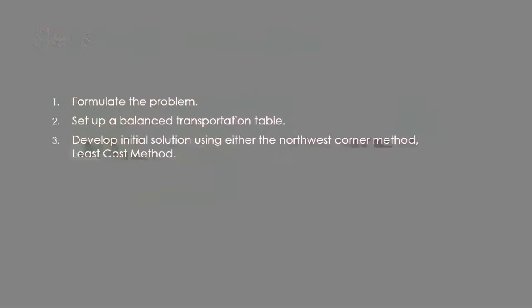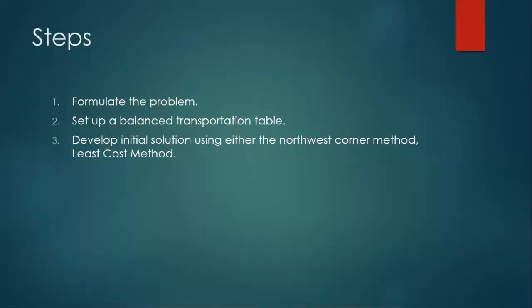What are the steps of solving a transportation model? The first step is to formulate the problem. The second step is to balance the transportation model. If it is unbalanced, in a maximization or a minimization function, we first have to balance the transportation table. Then develop the initial solution using the northwest corner method or the least cost method.